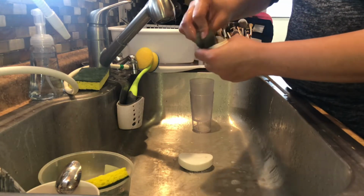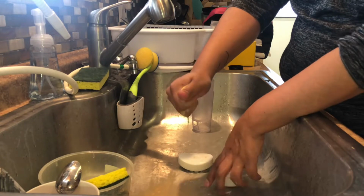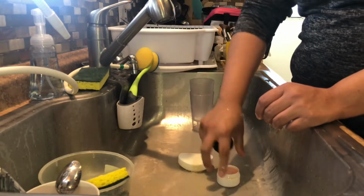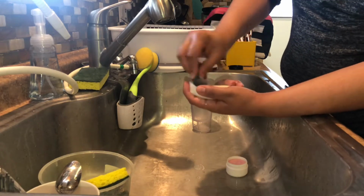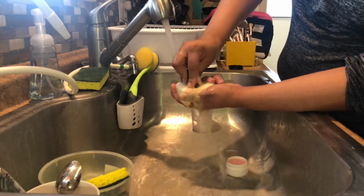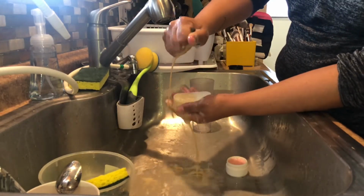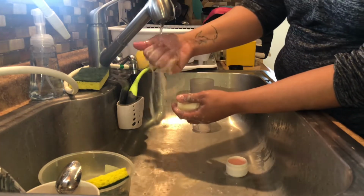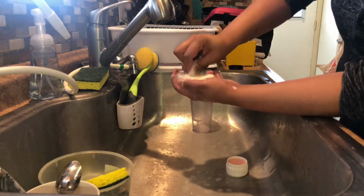And what you're gonna do with this one, just go like that. And you can also use a Dove. I'll show you guys right now. And just squeeze all that out. You see that? So that was with this one, and you can do the same thing with this Dove right here. All you gotta do is just go like that. Add a little water to it if it dries up, but you guys can tell, all that stuff is just coming out. There we go. That nastiness, get it all out. And just keep doing it until all that stuff ain't coming out no more.